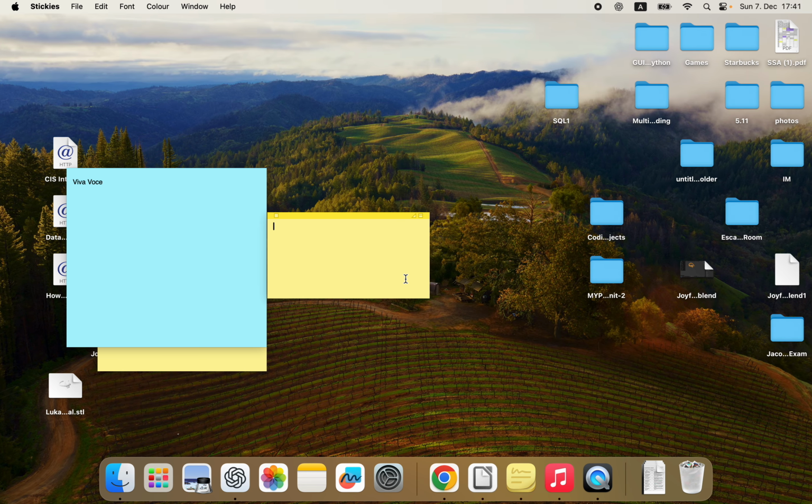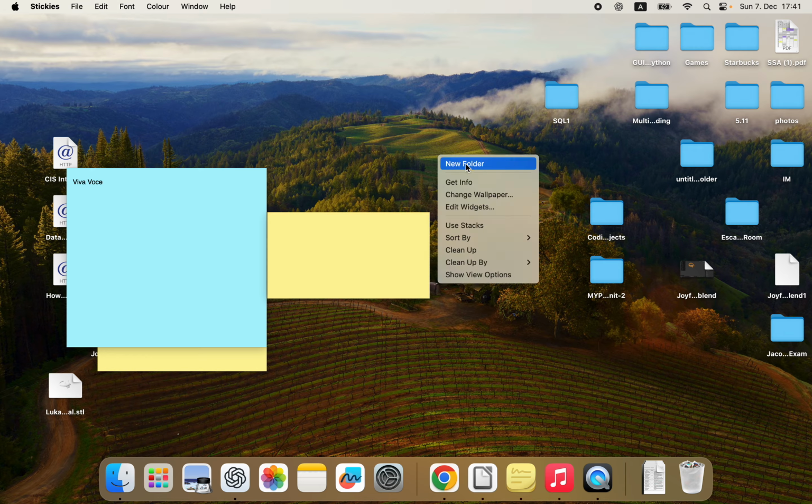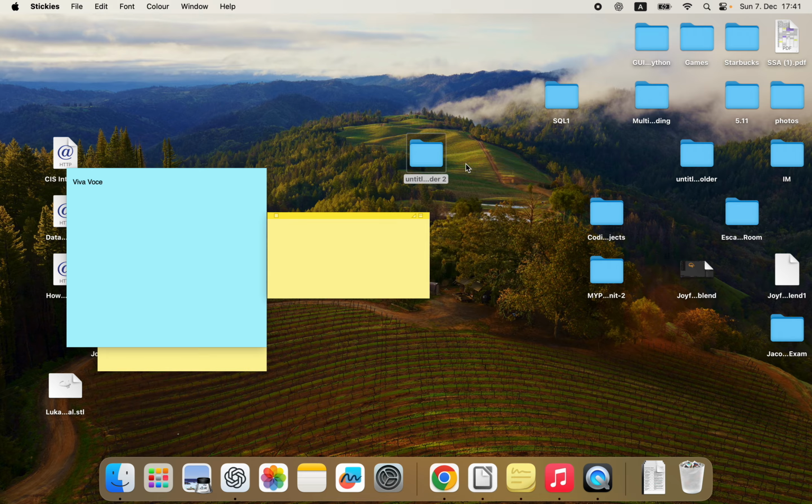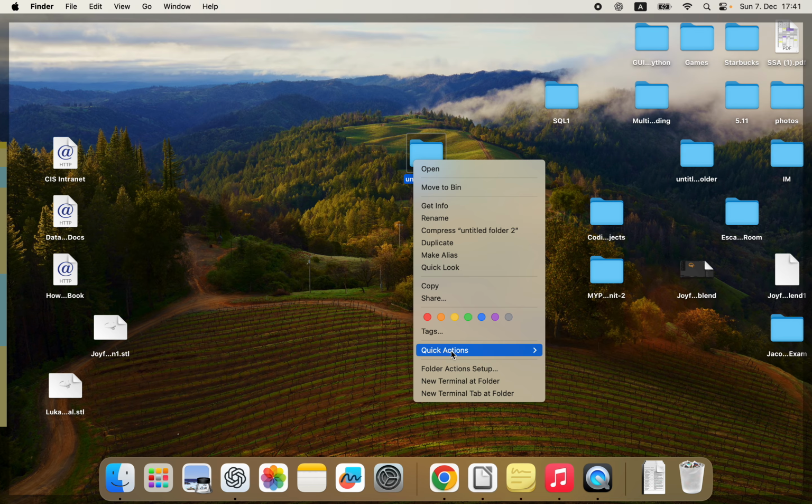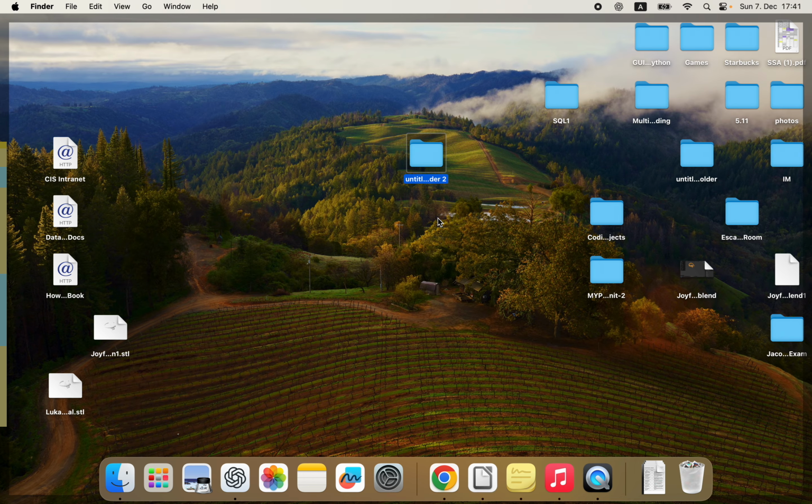So, the first thing that I want you to do, if you're on a school laptop, I would really suggest that you create a new folder on the desktop and name it something, let's say MYP3 coding projects, or whatever you want to name it. I would suggest that at the end of each lesson, you upload this folder to your Google Drive so that you have access to all your code. Then every time you come to the lesson and use any laptop, you'll be able to see all the code that you created.